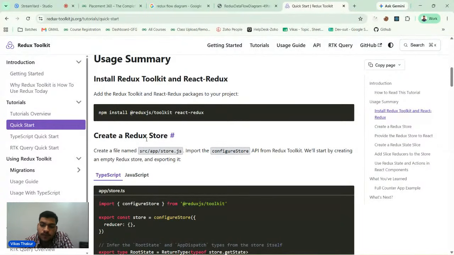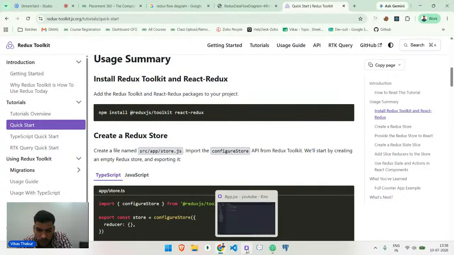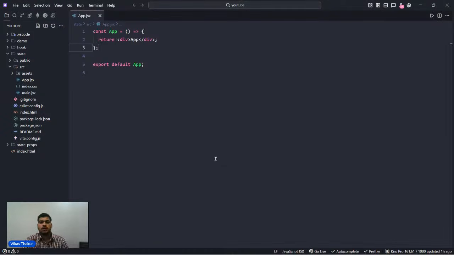Now, let's suppose I have an application right with me, and in this application we are going to configure Redux. Then we will see how configuration can be done. I'm going to first show you how to configure Redux, then we'll move on to building a small counter application to get a feel of how this works in real time.